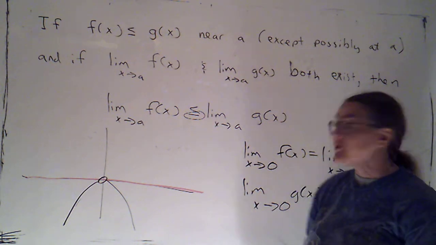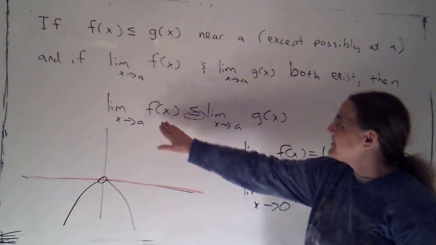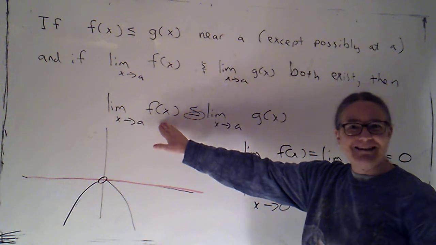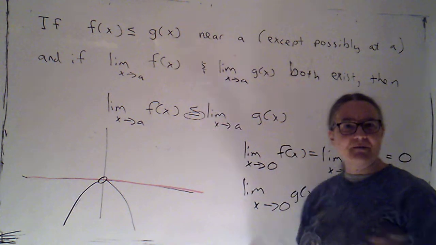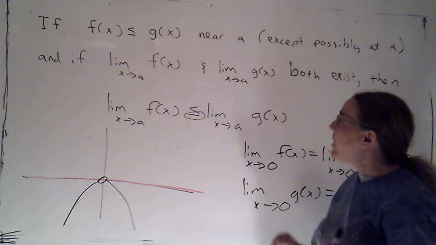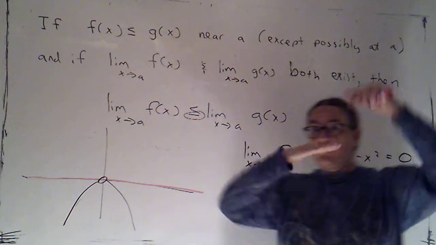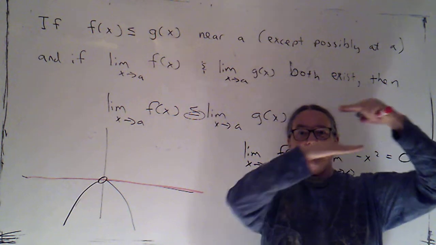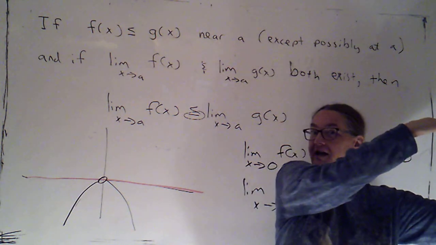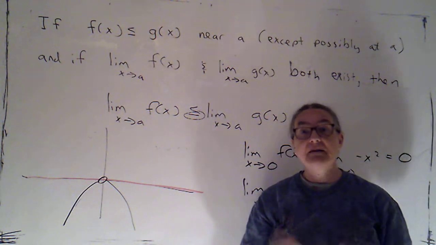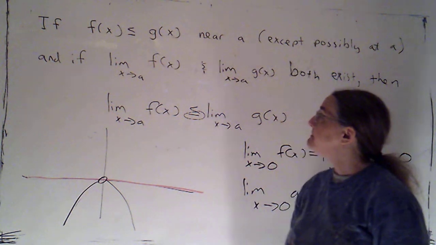Of course, it would certainly be possible as well for the limit of the smaller function in some cases to be strictly less than the limit of the bigger function. But it is possible for those limits to actually be equal. I've got one thing is smaller than another, but they get closer and closer and closer together so that they have the same limit at some point.